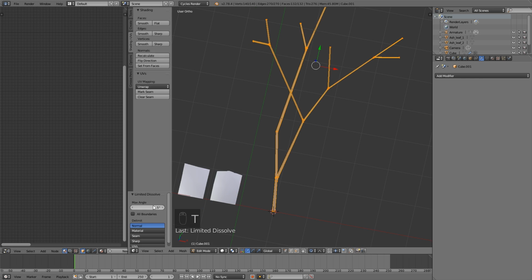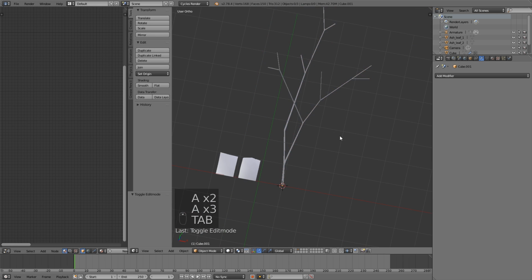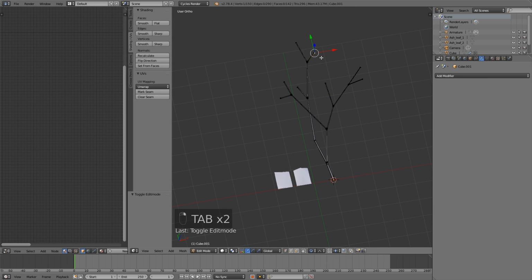There are some settings here to change the angle. If you see it ruining any parts of your mesh, you just want to crank that up a little bit. But once you get rid of the bulk of the vertices, you're pretty much good to go. So leaving it around 3 seems to be good for me. So go ahead and do that. Tab out of edit mode. You can see it's much lower poly now, which is perfect for what we want. All right, so that part is good.